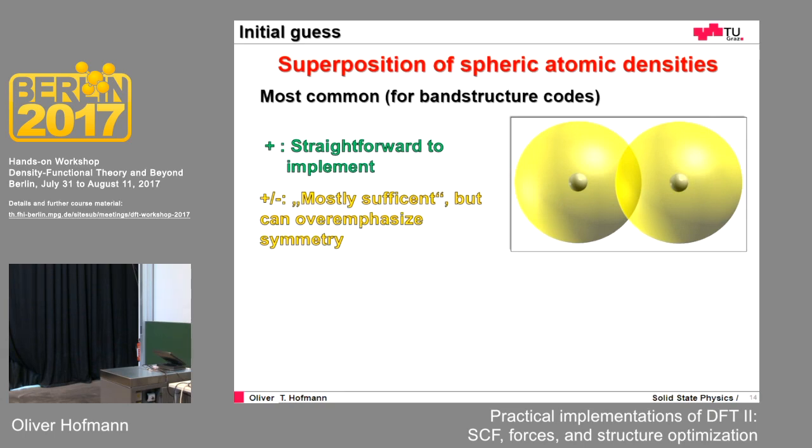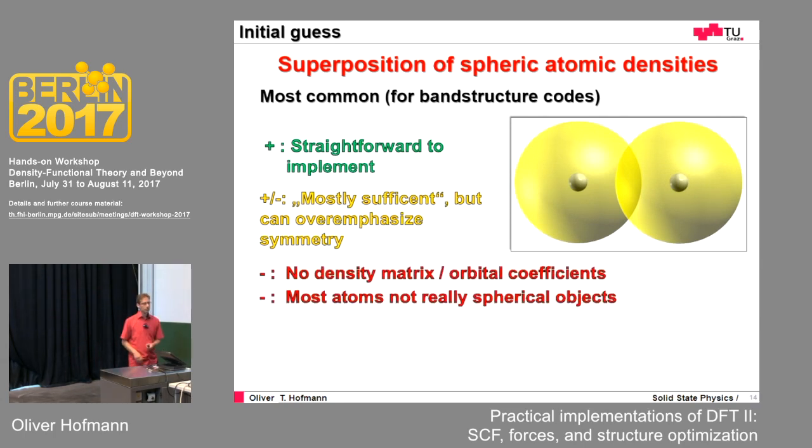It's also okay. It's mostly sufficient. It will give you a reasonable electronic guess. But the electronic guess will not be very nice. It may still be relatively far from what is actually the truth. And an additional problem is you don't have any control over which orbitals should be occupied. And sometimes, especially if you want to change the initial guess, you want this control. Other disadvantages, more from a technical perspective: you don't have a density matrix, you have to create a density matrix in the first SCF step, and there are no orbital coefficients.